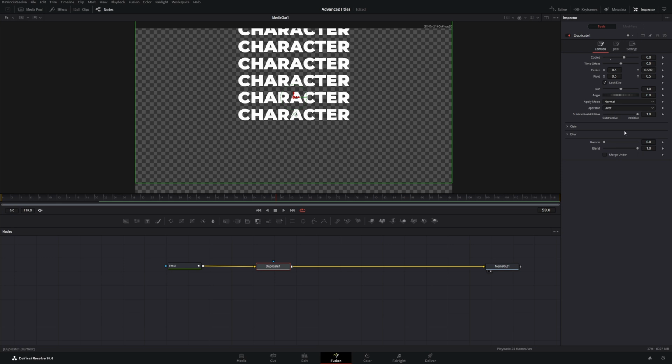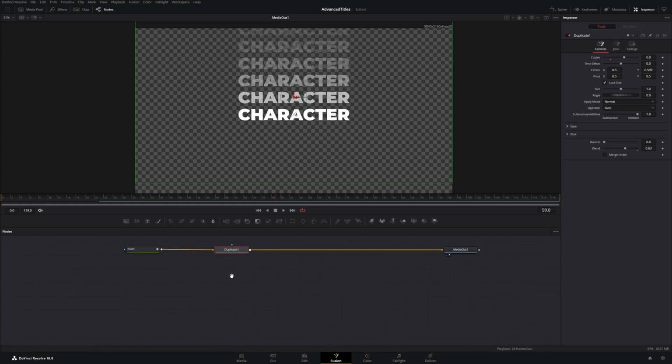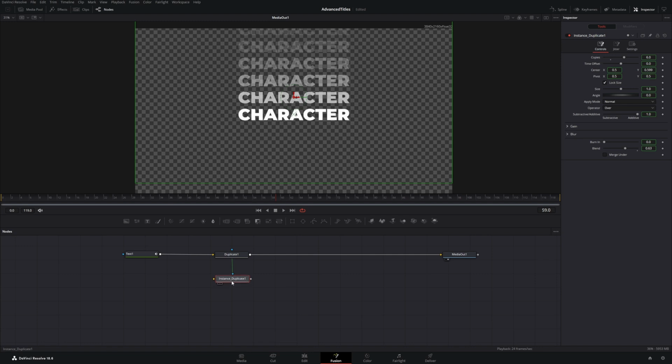And down here on the blend attribute, you can reduce it so it blends out with the copies. What I'm doing next is Ctrl C on the duplicate node and Ctrl Shift V to paste an instance of this duplicate node. An instance is like a copy of exact the same node and the values are linked. You can see here are green boxes around our attributes. So if I change the size on one of those duplicate nodes, it changes it on the other one too.